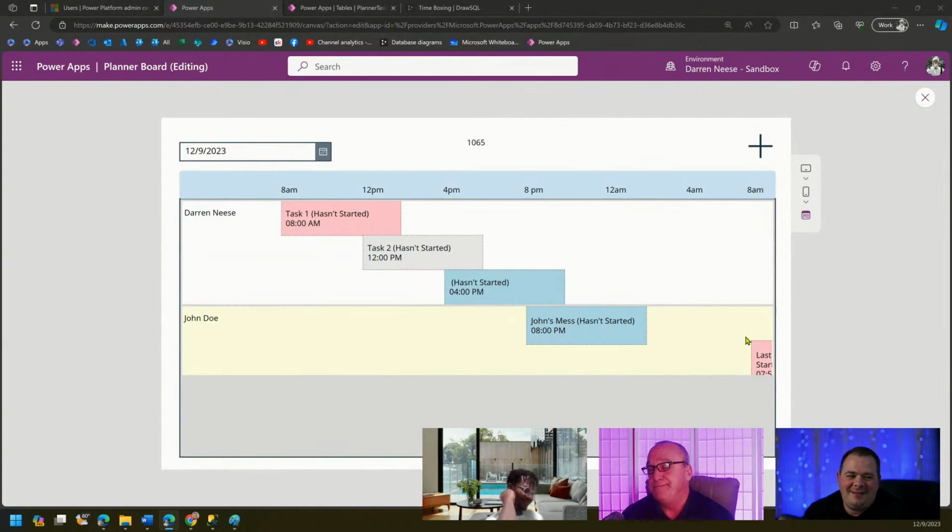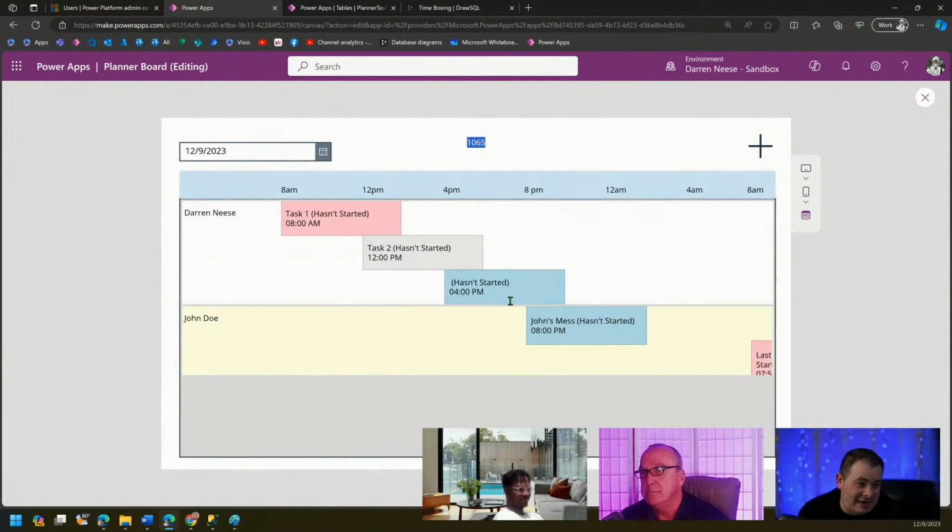I think up here dynamically, instead of starting at a specific hour, these could be dates. Hit a date range, and with typical Gantt charts you're working with days or dates rather than times, right? But all this could be dynamic. If you look at one of my examples, I have an invoicing app. You do a search for invoicing app, Darren Neese, and there's a grid style where you can enter hours for people, with days of the week at the top. There are a lot of similar things that I did for that.